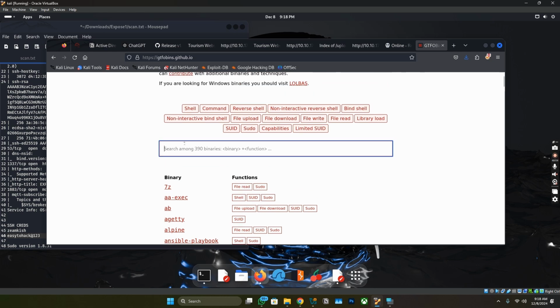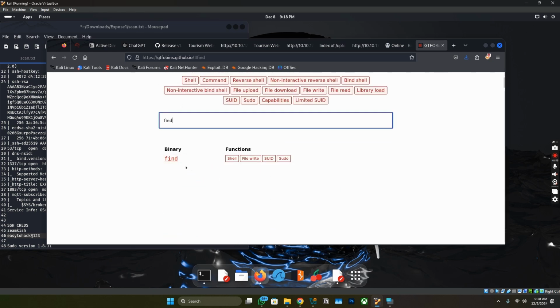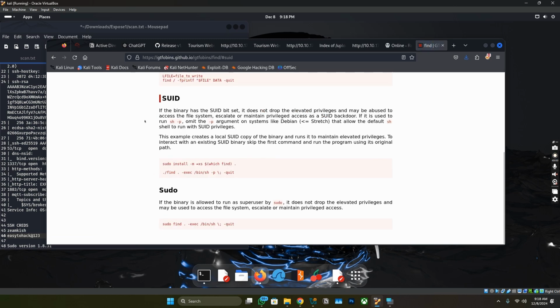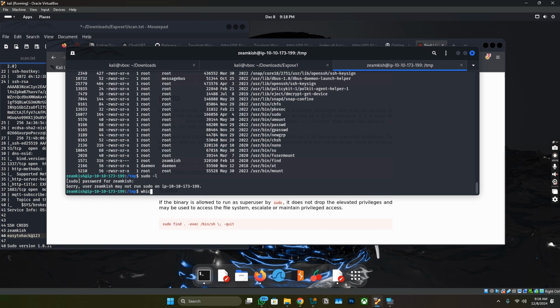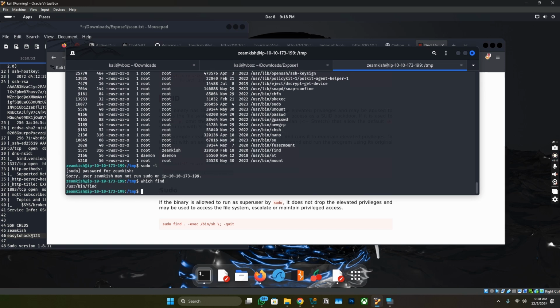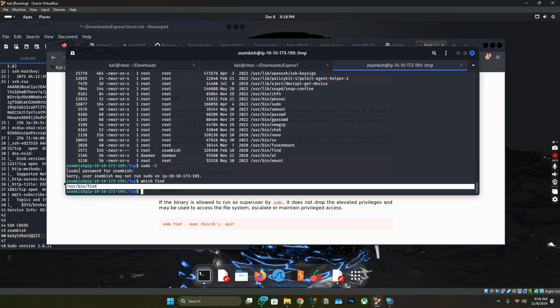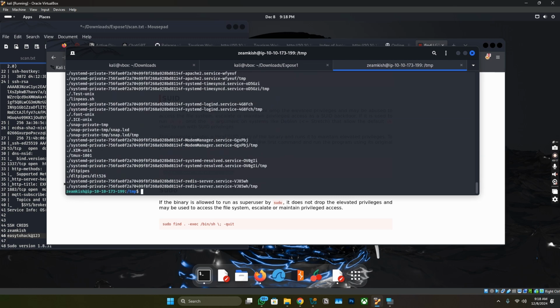So let's search for find, and we can see find has SUID. Check this, and it's given us the command to do that. So let's check where find is stored. Which find? Find is stored in /usr/bin/find. You can copy this and paste it again here.